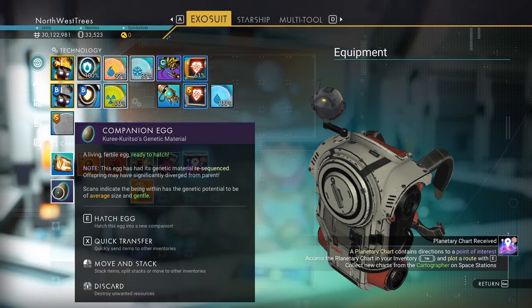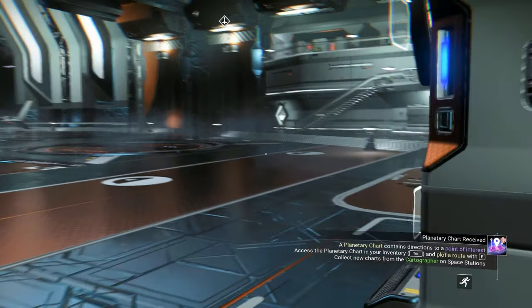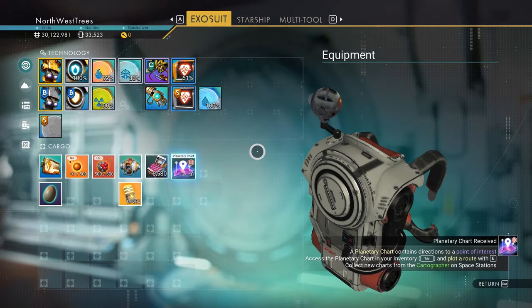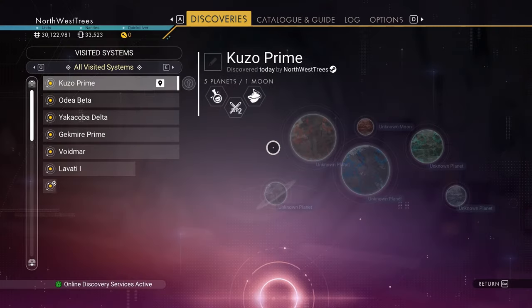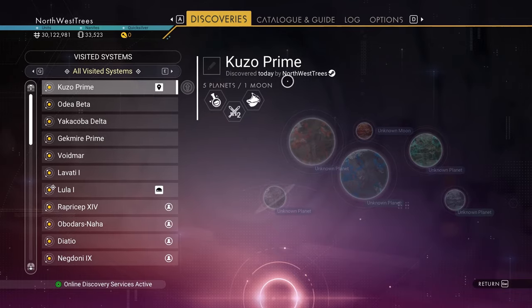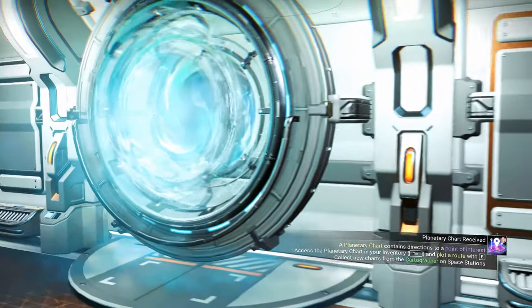And I forgot to hatch the egg today. We'll do that next episode. I'll make sure to log off at the base. But the system, I called it Zook or KUZO Prime, just seemed like an easy name to remember, so we'll know where to come back to.